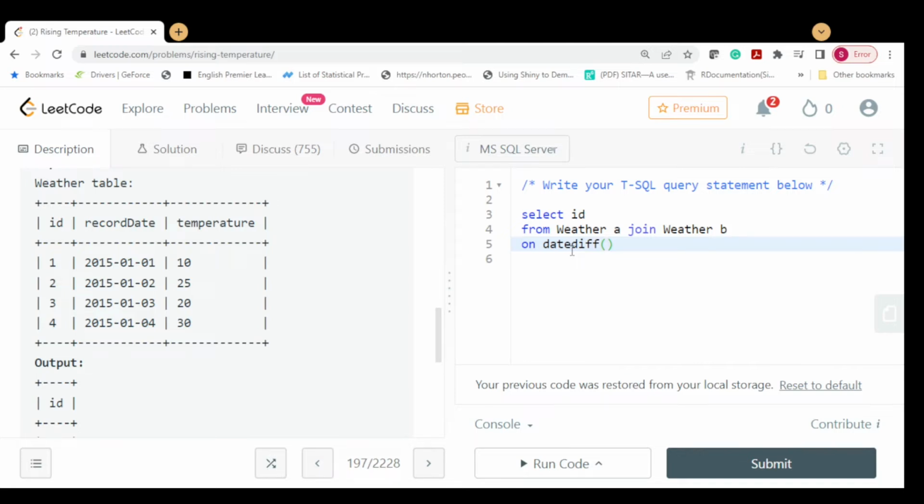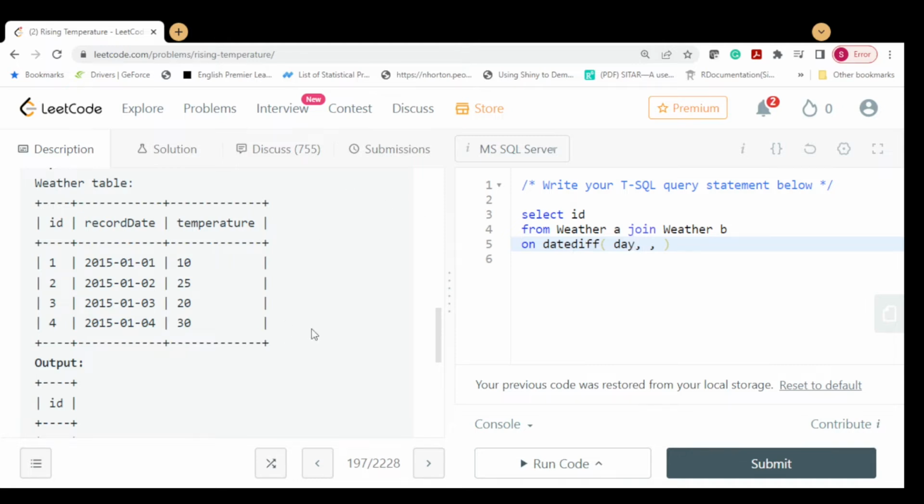Just check the syntax here for DATEDIFF. It takes three things. The first thing is what difference quantity we want: day, month or year. We want day. And why day? Because we just want to check that the difference between two record dates should be one.